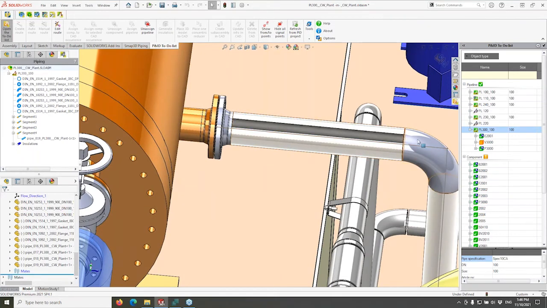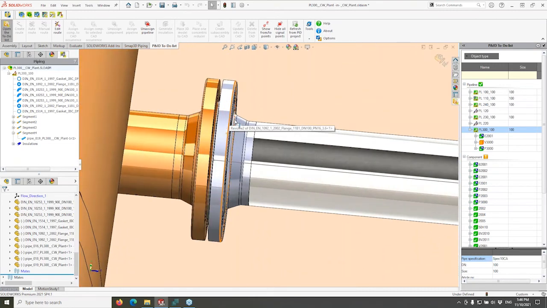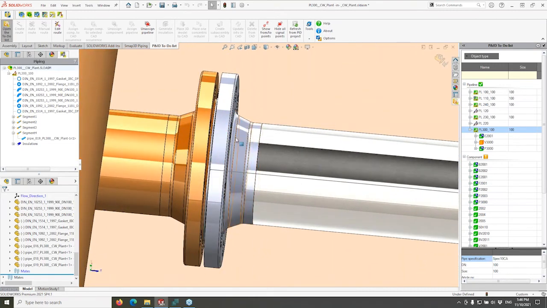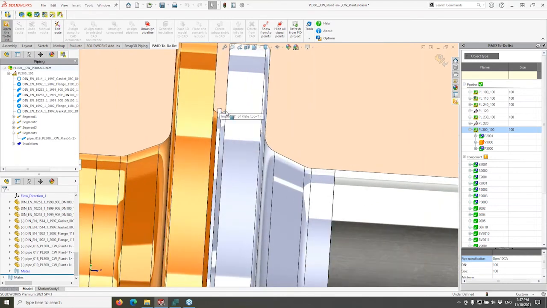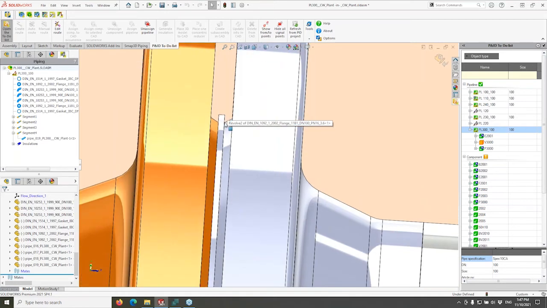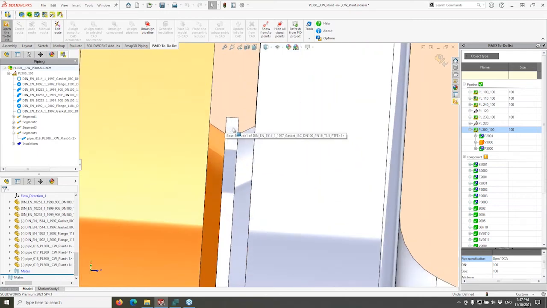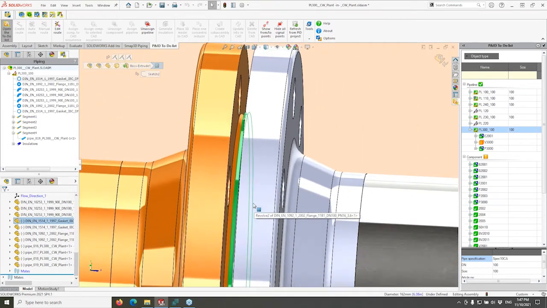It also knows, based on the pipe spec, whether I'm using a short radius elbow or a long radius elbow, do I need welding neck flanges instead of slip-on flanges? Is it threaded? Is it socket welded? All of that information is stored in your pipe specification. And remember, you can have as many pipe specs as you want. The SMAP 3D piping engine was also intelligent enough to know that on this particular interface I need a 1.5 millimeter PTFE gasket in here. And so it inserted the gasket in there as well.